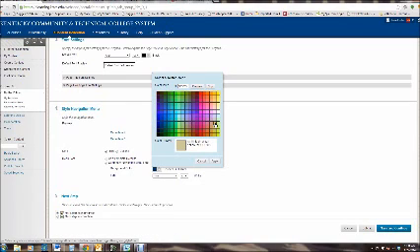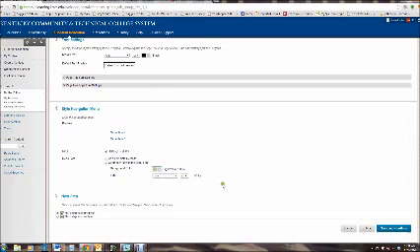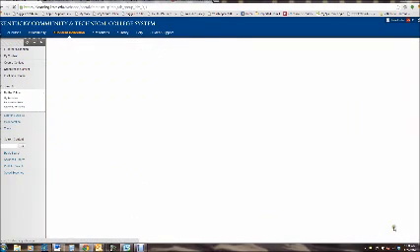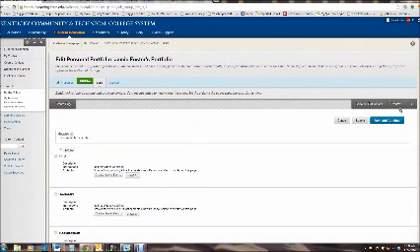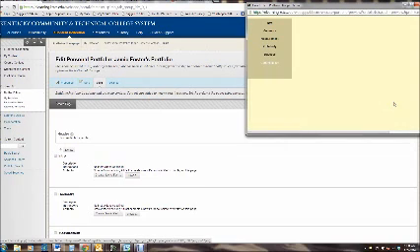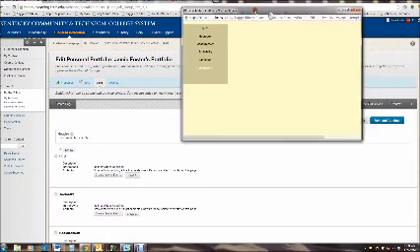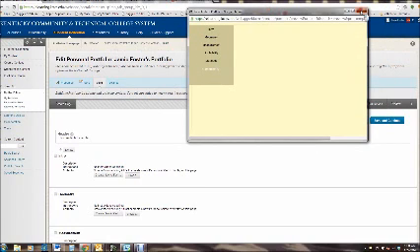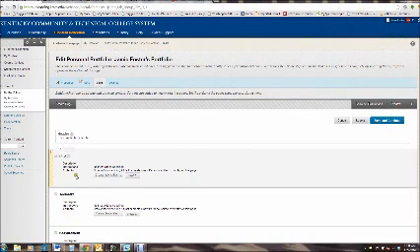Let's try this color. It's a little bit darker, but not much. And if I click save and continue, and now I preview, now it looks a little bit different. Okay? Now, I'm going to close this. Now I have my portfolio the way I want it, except I want to do some modification now.